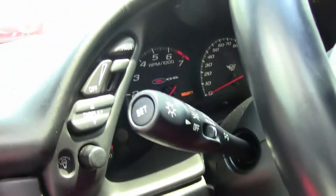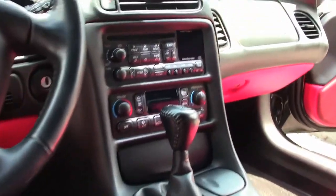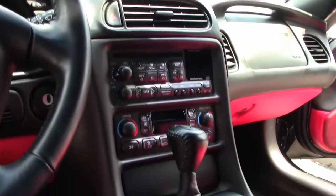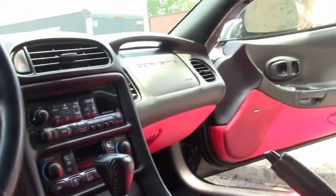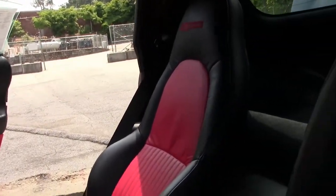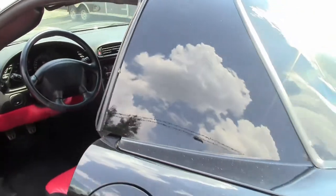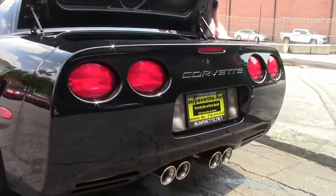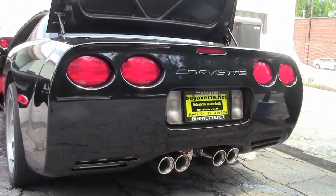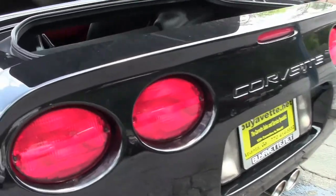But our buyers are that good. A 13,000 mile 03 Z06 is not going to come along that often. If you've been looking for that special car to put into your collection, this might be the one. It does have the Magnaflow cat-back exhaust, and it will have brand new Michelin tires on it as it has just come into our inventory. I just wanted you all to see it first. I have a feeling it will not last long.